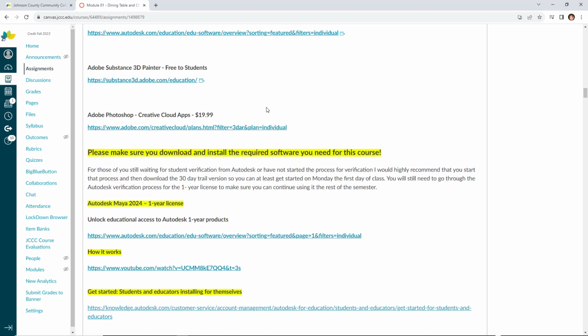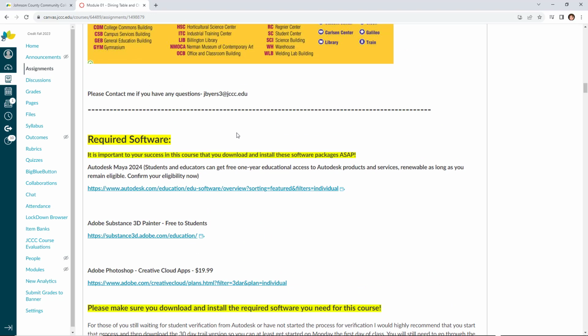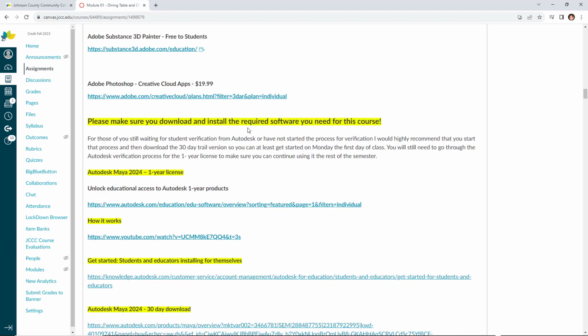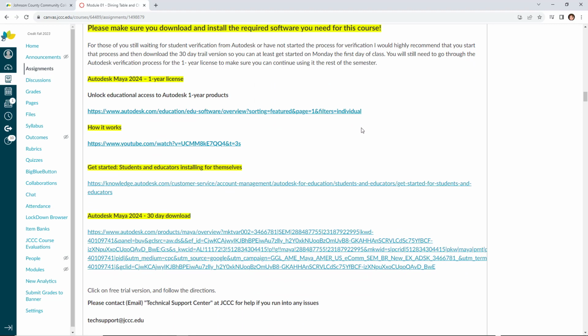Now, some people use GIMP or some other free packages they find, and that's fine, as long as you can do everything that I need you to do. But I can't help you, because I'm not a software specialist in those other areas, just Adobe Photoshop, Substance Painter, Maya, Autodesk, Mudbox, ZBrush, Redshift, Arnold. I know some Houdini, and I actually use Blender once in a while. But other than that, nope.